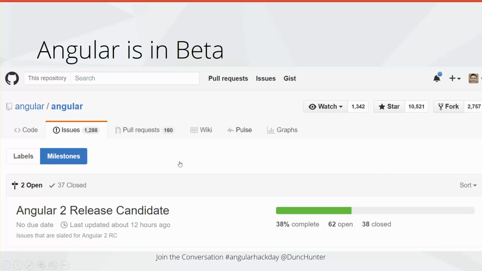So that's the word straight from the Google team, saying that they think it's a great time to get started building with Angular 2 and deploying if you don't need those things. This is the burn down or the milestones that he spoke about. And if you really want to see when Angular 2 is going to hit release candidate, then you should be watching this on the Angular GitHub site. They're about 38% complete with 62 open issues as of yesterday.